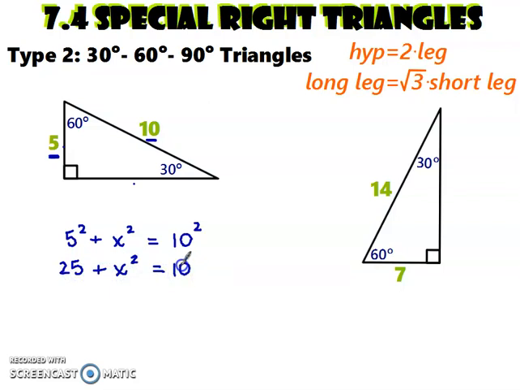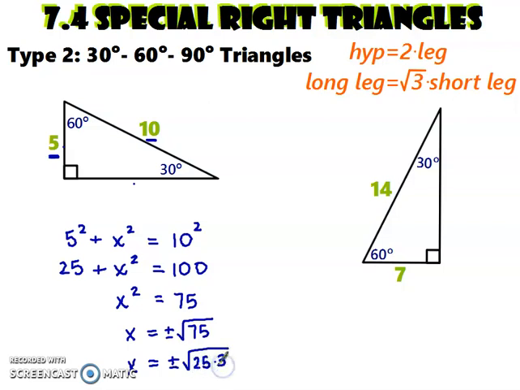We could do this for any number of different 30-60-90 right triangles, and we should see a pattern starting to come. Square root of 75 is 3 times 5 times 5. So the 5 times 5 can come out of the square root. So the square root of 25 is 5, and the square root of 3 we're going to leave, and obviously it's the positive version of that, so 5 square root of 3. So I wonder, do you know what the pattern is just by seeing the first one? I gave it away that there was a pattern.